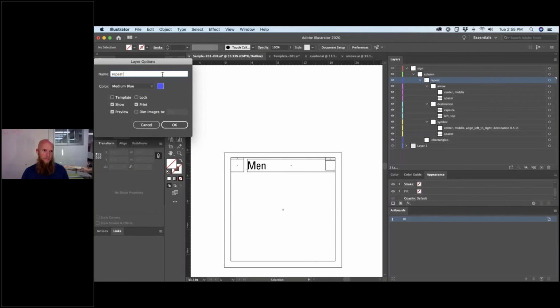So in here, you would say repeat, and you would say align, destination, align top to bottom. And then you say destination, and then you can pick the actual spacing between the two destinations.